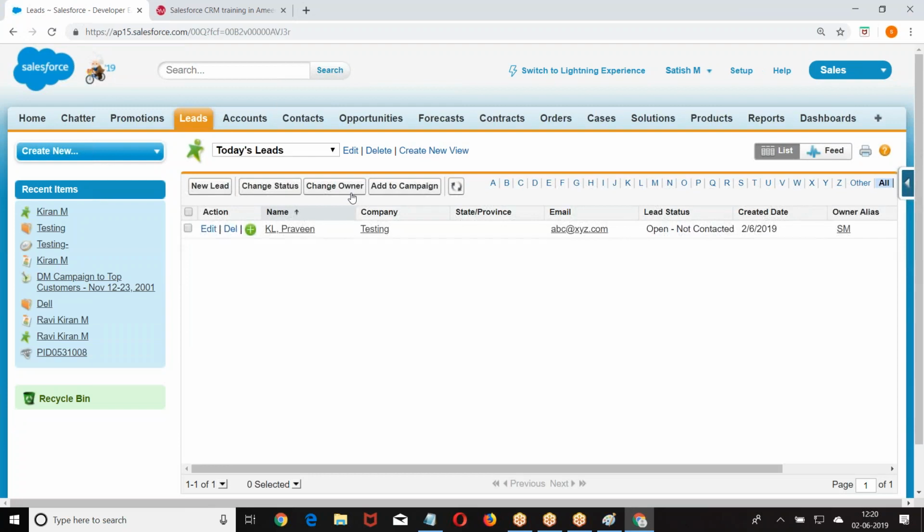When you convert the lead, the lead data is removed from the lead table, and with the same data, account, contact, opportunity is created. When I convert, no more lead. You are an inquiry. Once you join the course, what will I do? Remove your data from inquiry, add it to my student database. Am I right or no? So when I convert the inquiry as customer, I remove it from the inquiry list and add it to the customer list. When a lead is converted, account, contact, opportunity is created.